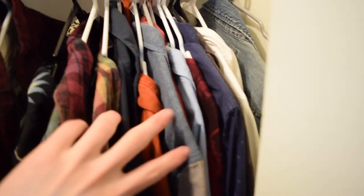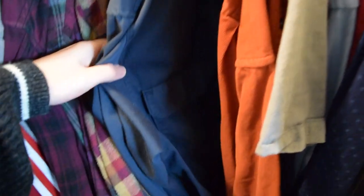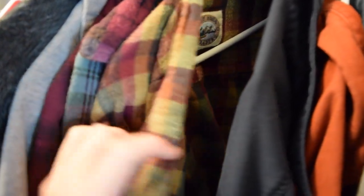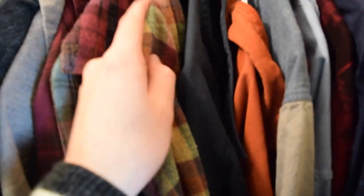Here we are with the main portion. First off, we got all the button-ups — just a bunch of stuff over here. Thrifted corduroy, pretty cheap. Got a Carhartt work shirt I actually used for a while; I like the workwear aesthetic and it's got a little scuzz on it which gives it some authenticity. Got a thrifted flannel with a mandarin collar — no actual collar, it just comes around and buttons right around the neck. It's Bay Area Traders brand, but the sleeve is ripped on one side, which is kind of whack. On the flannels we also got an ASOS oversized one with a wash that makes it look a little vintage — maroon and green plaid. And a thrifted Hawaiian shirt; everybody needs at least one Hawaiian shirt.